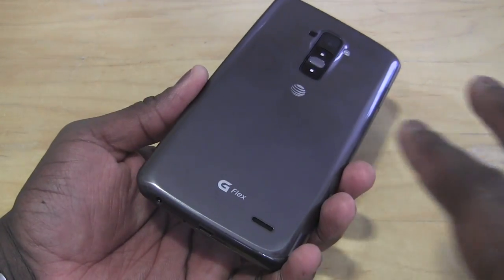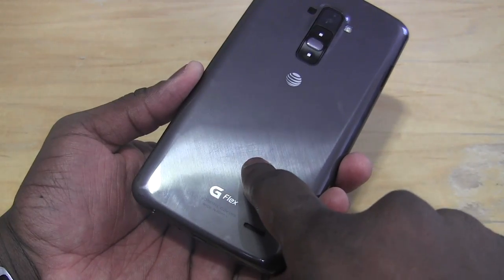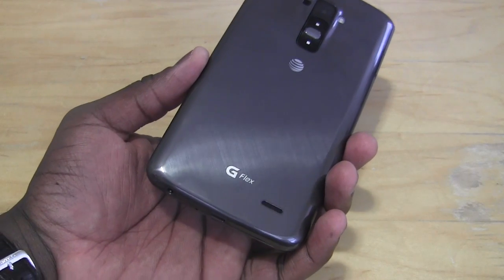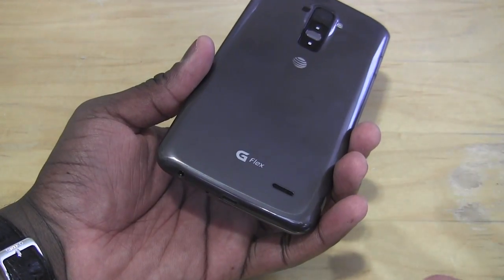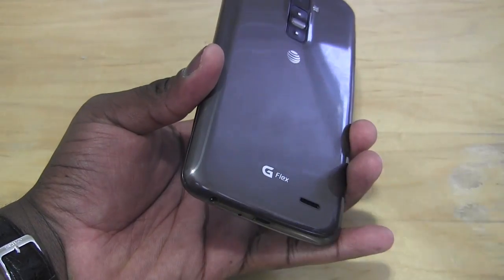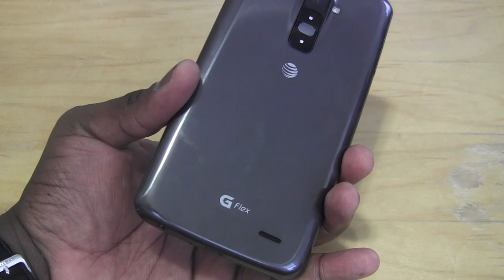So while it's quite hard to see here on camera, I have scratched my LG G Flex here. I scratched it last night, and it's one of the capabilities it has. It's got Wolverine self-healing capabilities. What that means is that if you have your G Flex in your pocket, it's scratched by your keys and things like that, applying some heat and pressure to this will actually cause those to self-heal. Yes, Wolverine abilities will self-heal.